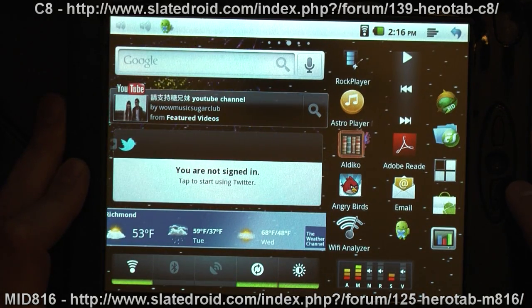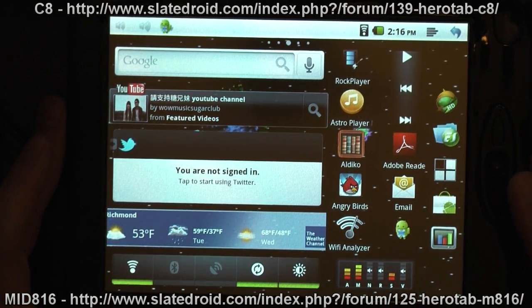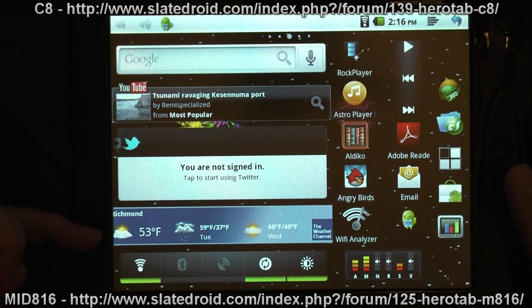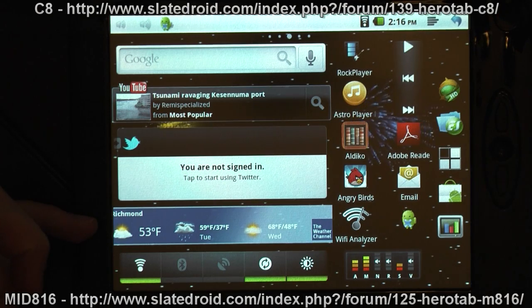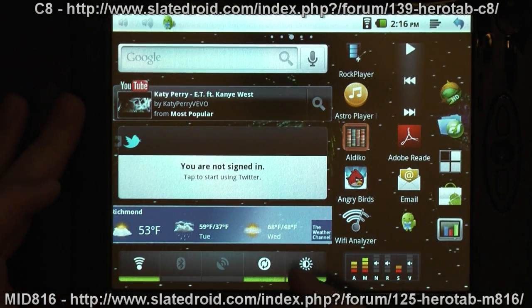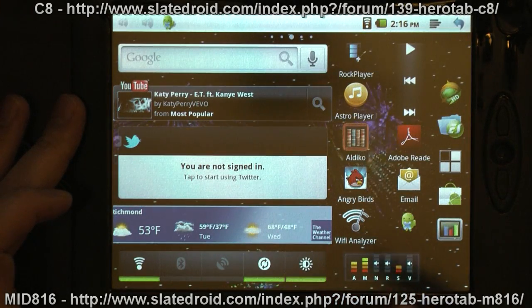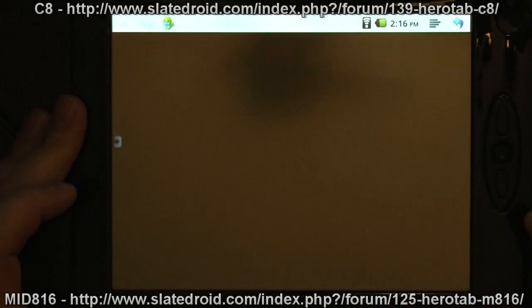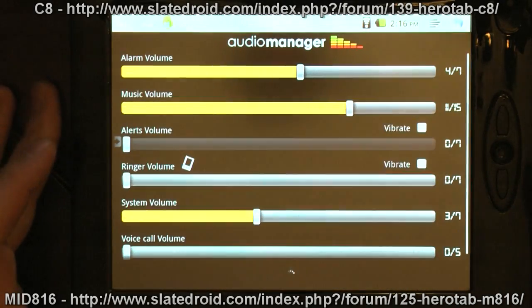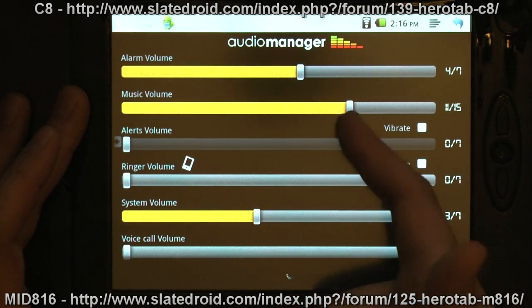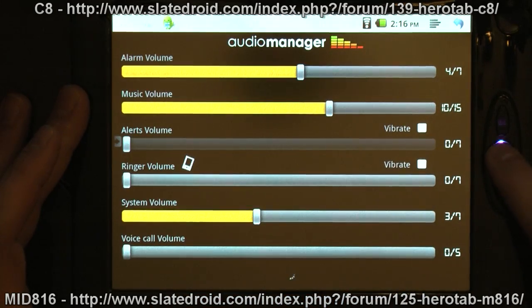Now in terms of widgets, some widgets that I really like to use. I've got the YouTube one here, I've got Twitter. This is the Weather Channel widget. Really great, gives you the weather. And very important, the Power one here lets you adjust the screen brightness just with the tap of a button. Always handy. And then I've got the Audio Manager widget here, which allows me to adjust my volume levels. For those that don't have a physical hardware switch on their tablet, it's almost a must-have, just so you have easy access to change your volume levels.